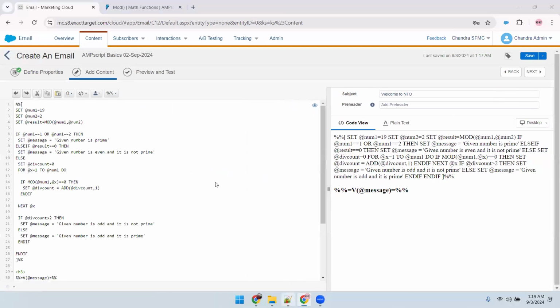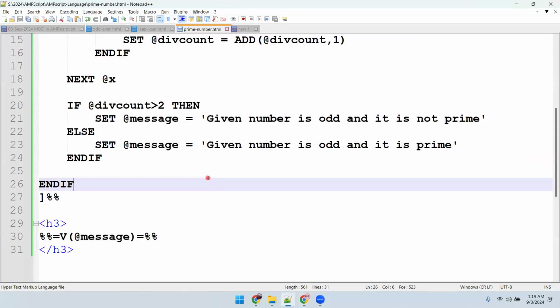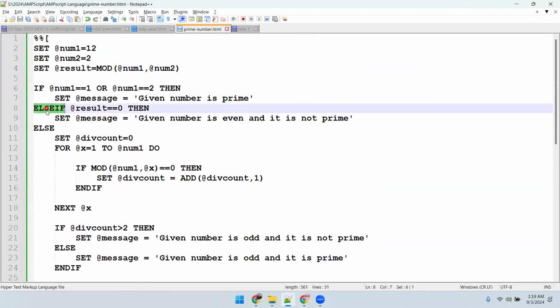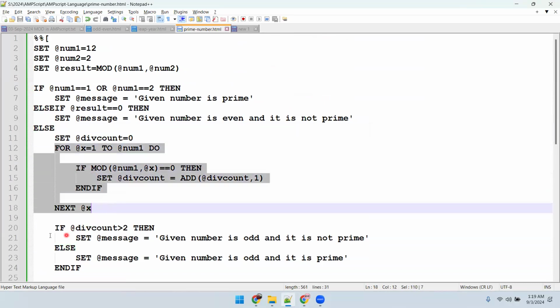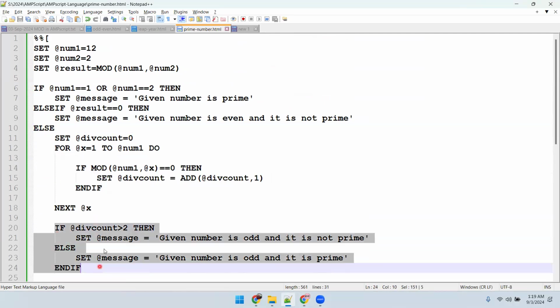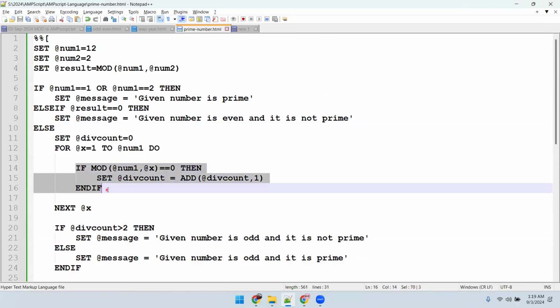So what is the agenda of this session? It was to help you understand if, else if, and within that we are writing a loop, and there is an else with the if else. There is a loop with only a simple if.